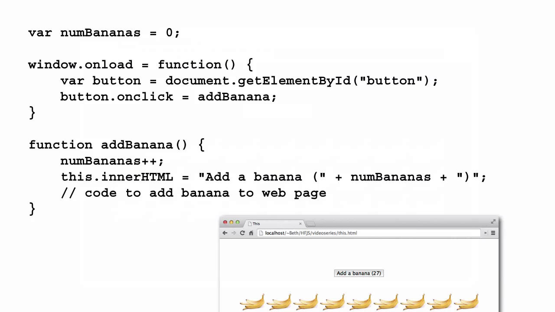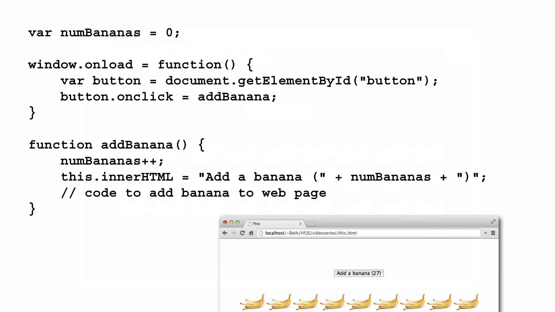In addBanana, we increment the number of bananas and update both the text of the button and add a banana image to the page, which I'm not showing the code for here. The important thing to notice here is that to update the text of the button, we can use this. Here, we're using this to refer to the button and change its text value by setting the innerHTML property to the text addABanana concatenated with the value of the num_bananas variable.